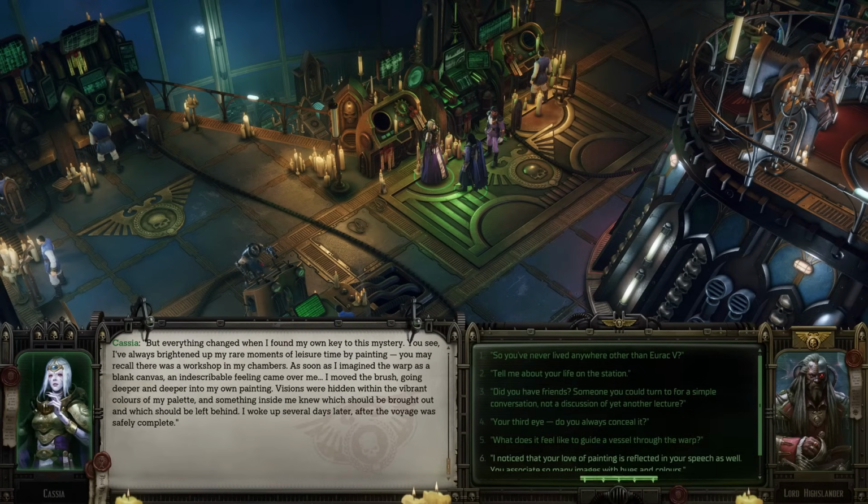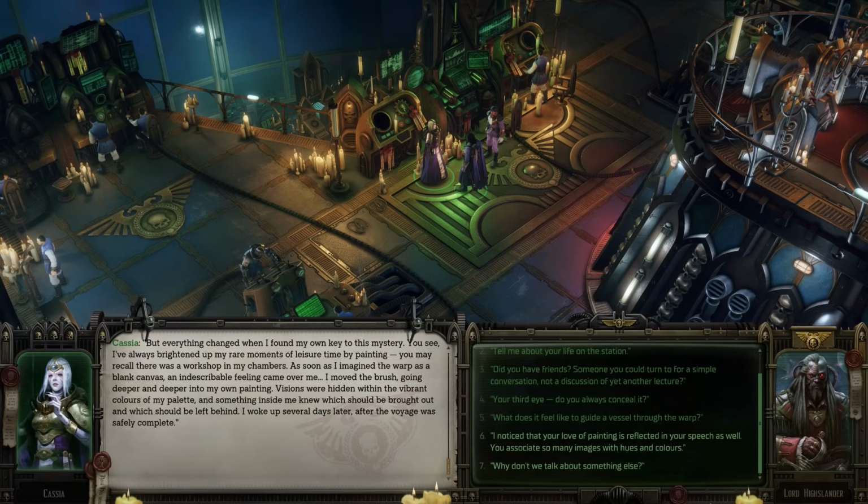Visions were hidden within the vibrant colors of my palette, and something inside me knew which should be brought out and which should be left behind. I woke up several days later, after the voyage was safely complete. I noticed that your love of painting is reflected in your speech as well. You associate so many images with hues and colors.